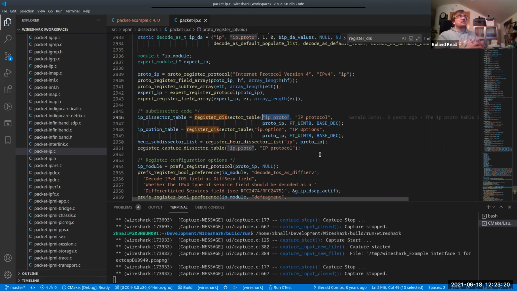So you might know there is some protocol out there, and as part of this protocol, your protocol will be transported, but you don't know how or when, and the entry is not really clear. But you know, if you get all the payload data from that protocol, you can figure out if your protocol is part of that. And this is called heuristic dissection. So basically what happens is you will tell the IP dissector, I'm interested in all your packets, and every packet it gets, it will then send to you. And you will then decide, okay, I'm going to dissect it, or I'm not going to dissect it.